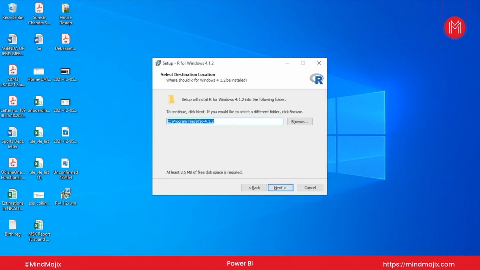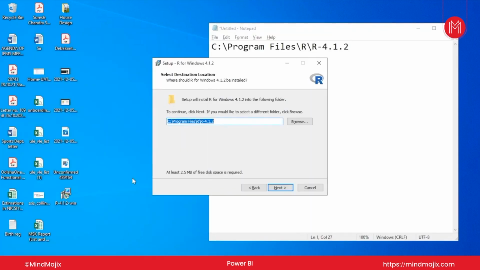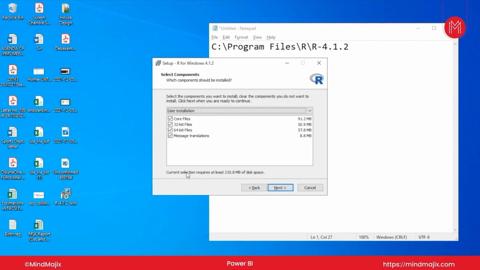Next. So this is the path. Basically, I'll just copy this one and keep it in a notepad so that I can cross-check whether it is locating to this repository or not. So next. I'll not do any changes over here.